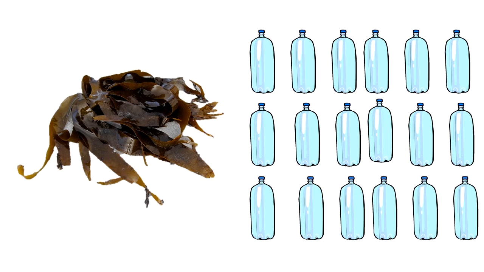And we could also think about kelp. Kelp is a tremendously good remover of nitrates from the water column, also very good water filter, and also potentially actually very consumable by humans. It's high in protein, can have omega-3 fatty acids, so it's actually a good component to the human diet.